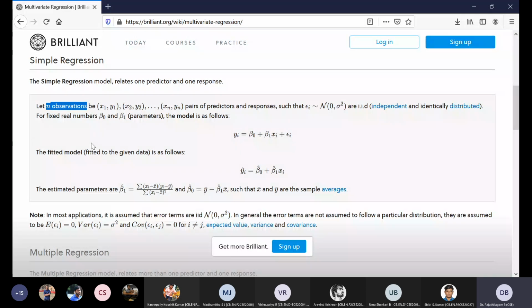And this is what you call a model. This equation is what you call a model. The error after the training or after the learning process is over, you call this model fitting. This is what you mean by model fitting. So I hope this is clear. Any questions on this?